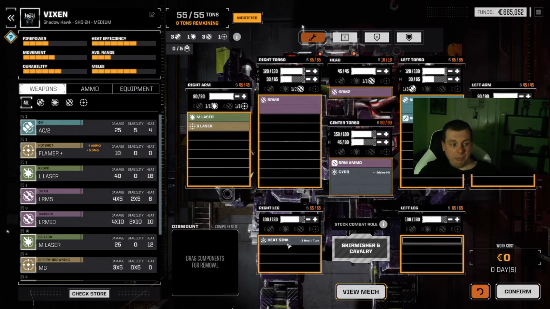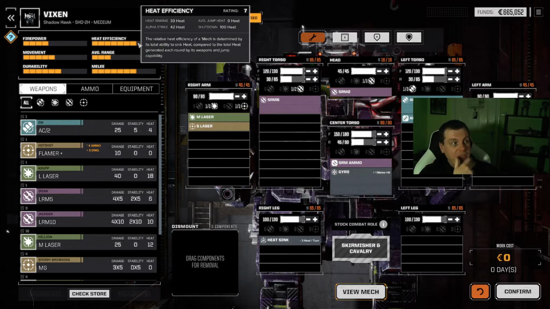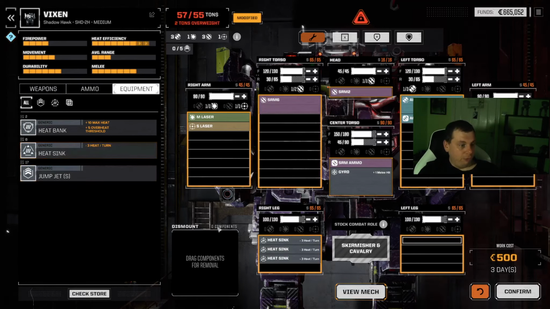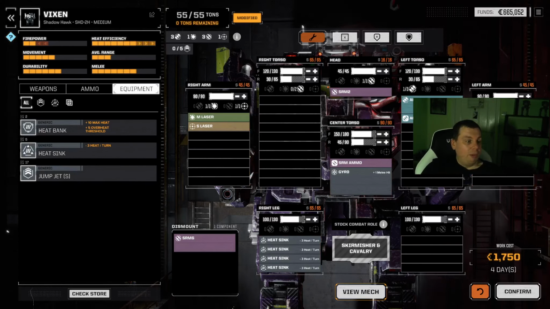If you can get that killing blow on the opponent, it can be worth it. If I put the heat sink back here, so that's an external heat sink in the right leg there, and we hover over heat efficiency, you can see it's now at 33, so it's gone up by 3. They all weigh 1 ton, so you can put as many heat sinks on as you can get in your tonnage. So I could take the SRM6 off, then our heat efficiency would become 42 heat sinking. But I don't want to do that.